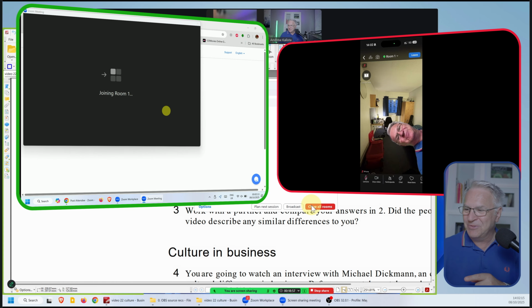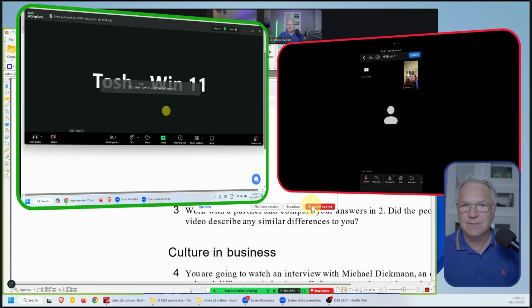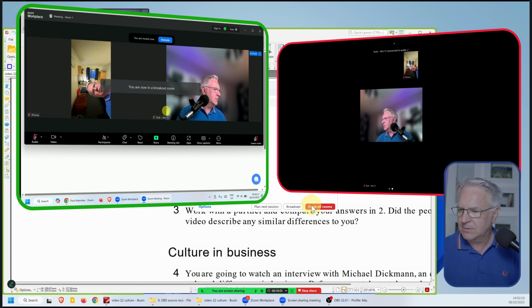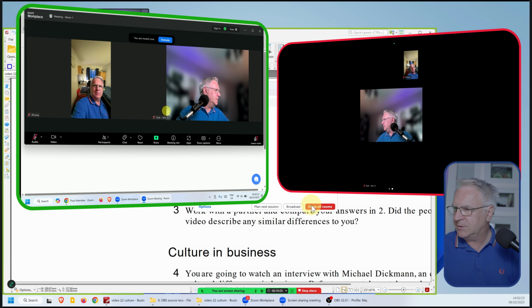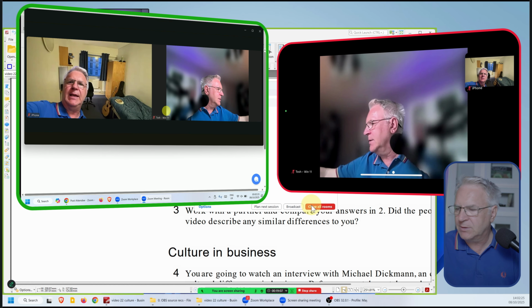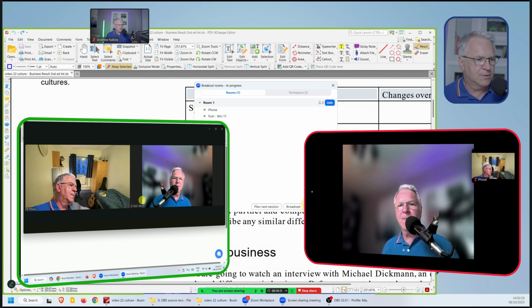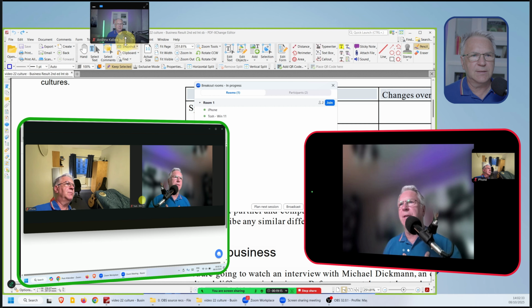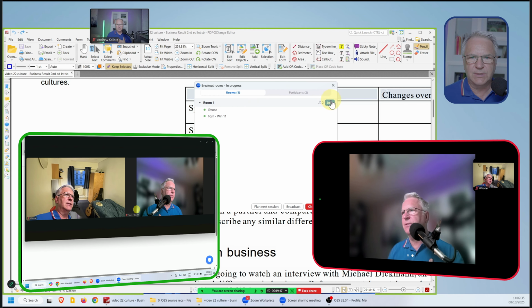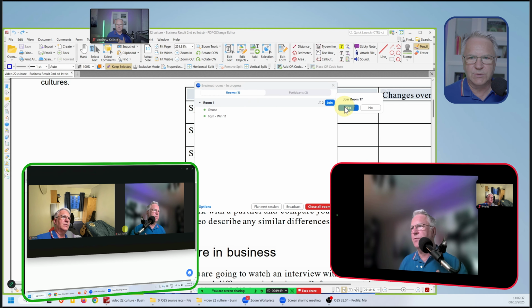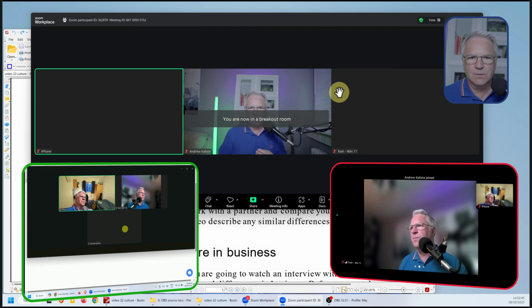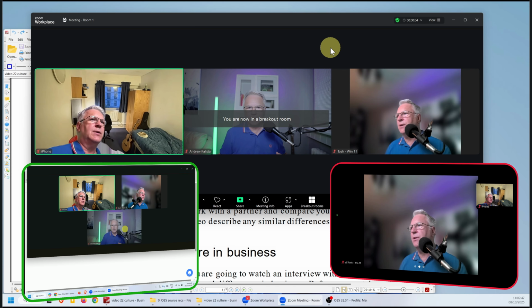And now, for some reason, I'm upside down, at least on this one. So they're in breakout rooms. So maybe I have to do that again and twist it. Yeah. So with the phone, I had to twist it one way and back again, sideways. So they're in a breakout meeting, but they're waiting for me. So what I do is I simply click join. So I'm going to join the meeting. Okay. And now we can all talk together.